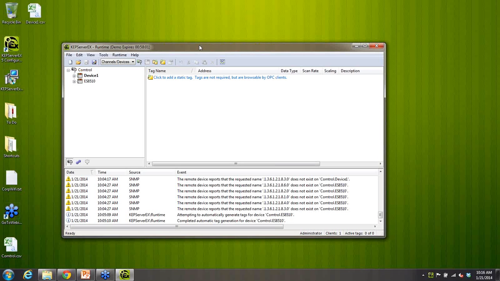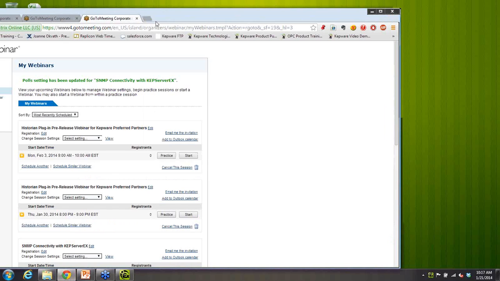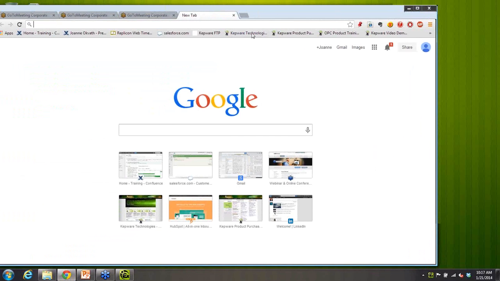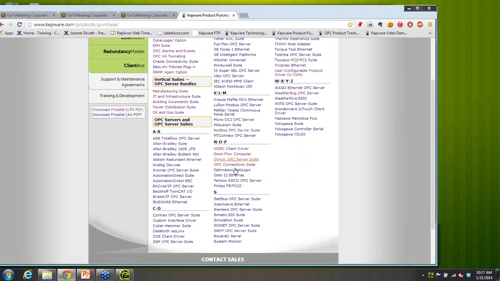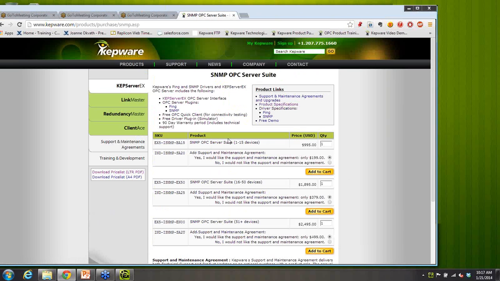I'm also getting a question about licensing. How is it licensed? It's licensed individually. I'm not sure if it's in our manufacturing suite, so let's look at the product list here, and some pricing for you. We price based on how many devices you're connecting to, so it's $9.95 for the first level.